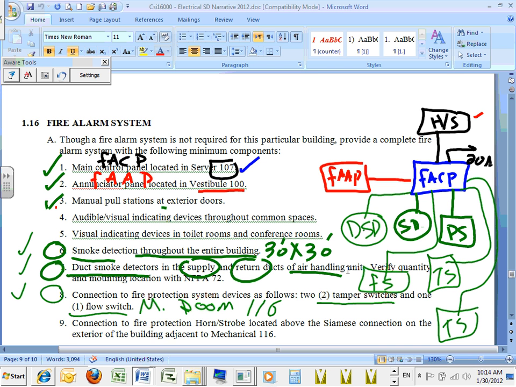Any question, guys? Now I'm going to go to the output devices. Now I can sense with a smoke detector, duct smoke detector, pull station, right? Somebody tells me that there's a fire. I can use tamper switches, flow switches. These are all inputs. Can I get you guys to write the word input here for the green system? These are data coming into the system. Now, when I get the signal from these that there's something going on, as a smoke, flow of water, Jackson walked down and activated the pull station because he saw a fire in the corner. All these are inputs. So what do you do with the inputs?